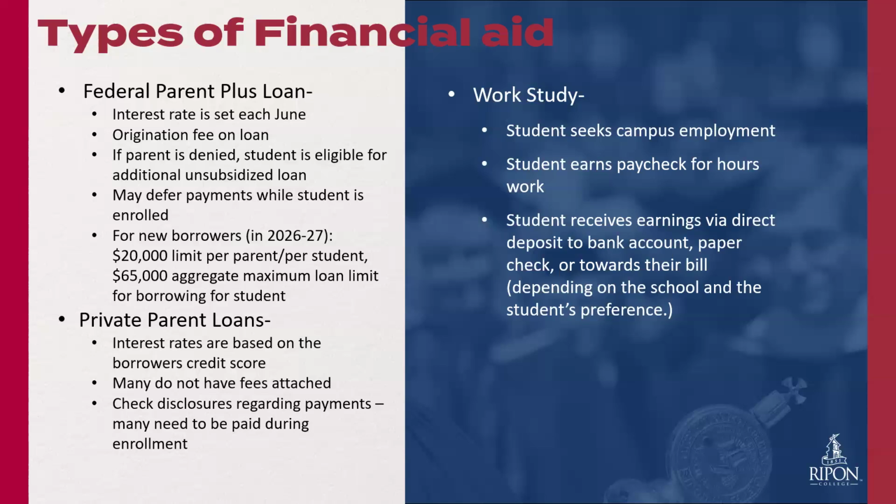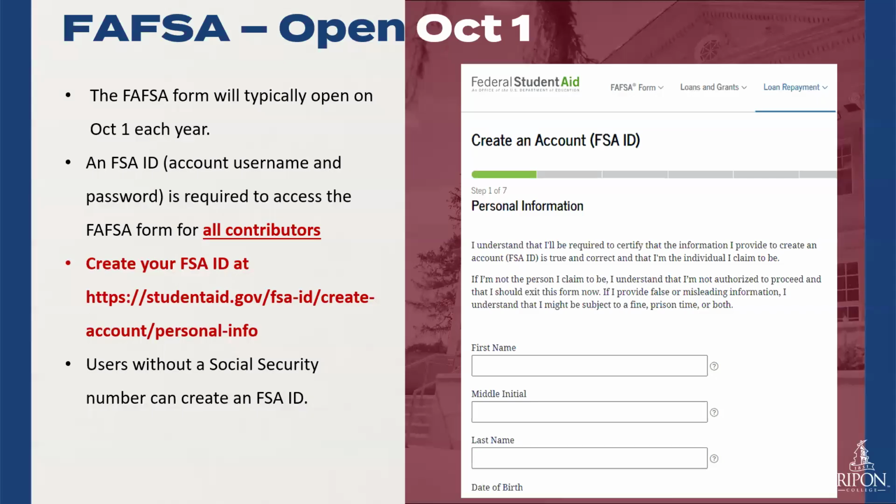And then finally, work study, which I briefly talked about, which is just a job on campus. Different institutions have different rules about their jobs, who's eligible for them, and how many hours they can work. But they do work just like any other job, where the student does have to work to earn those hours, to earn those dollars, whether they're going to use them towards their tuition or not.